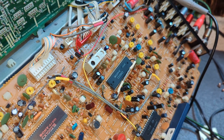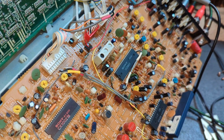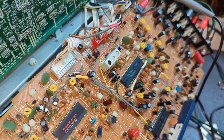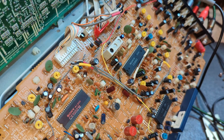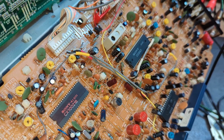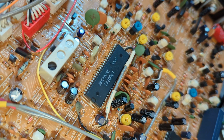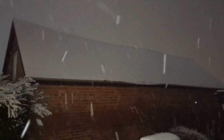Everything else checks out fine. All the voltages check out fine. Like I say, it records fine. Playback, though, it's just like colour is being killed. I occasionally see a flicker of colour distortion if I mess about a little bit with the circuit, just making transistors conduct a little bit more. But yeah, I'm pretty confident now that it's going to be that chip, so I'll get that swapped and we'll take it from there.